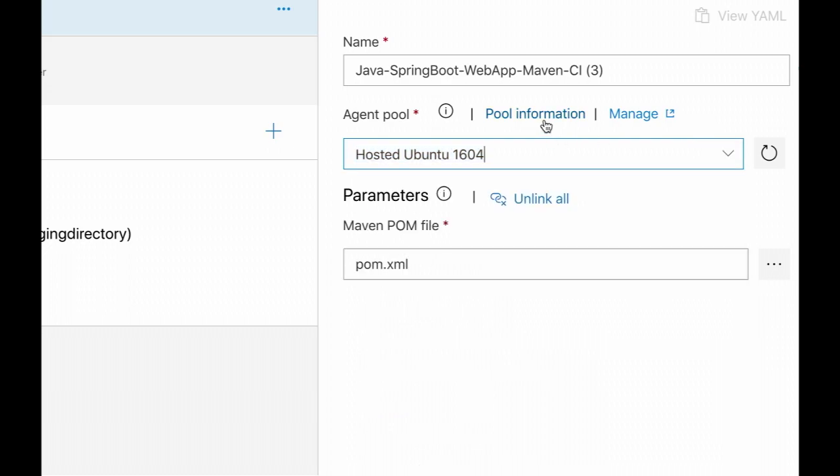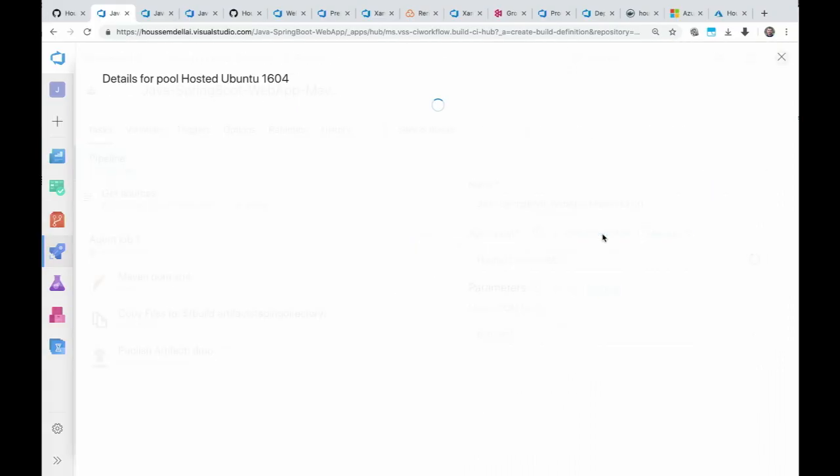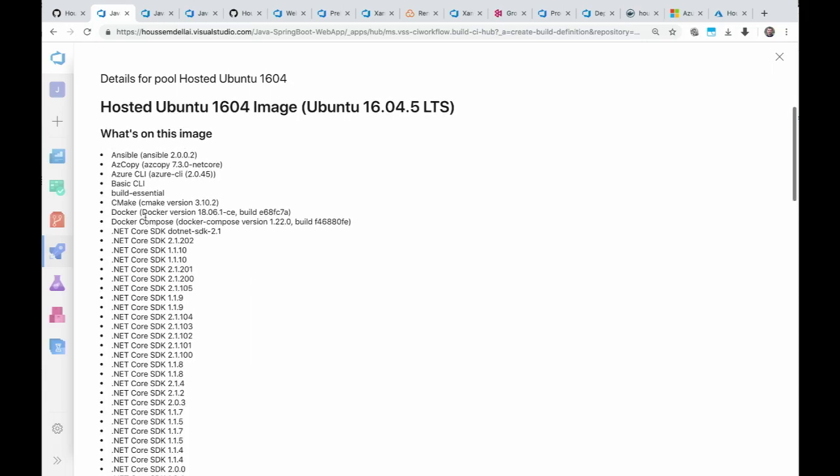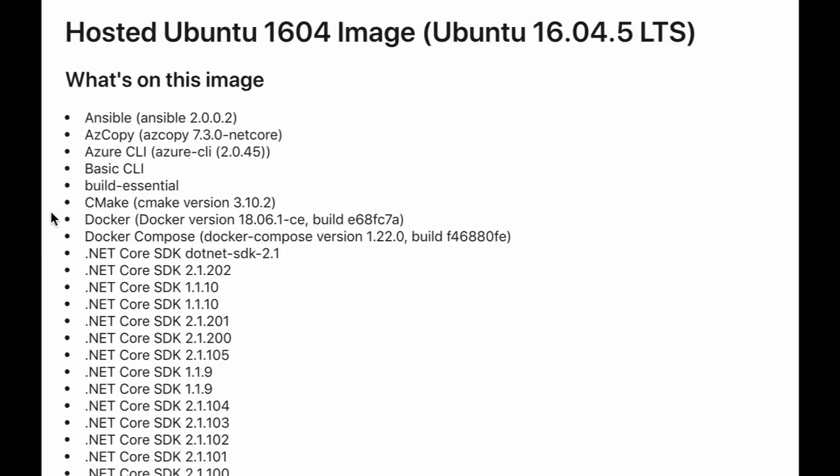And each of those agents have different programs that are installed. We can view those installed programs if we click here on Pull Information. This will give us the list of the programs that are available on this machine.